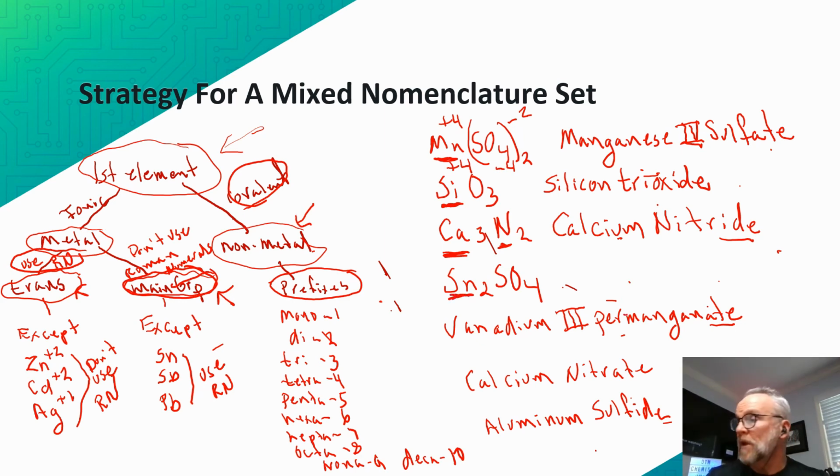So now we have tin, SN. So we find tin, and tin is in the main group, right? But it is an exception in the main group. It's in the main group here, but it's an exception, so we don't use Roman numerals for that. Oh, I'm sorry. Oh, we do use Roman numerals for it. Usually in the main group, you would not use Roman numerals, but since it's an exception, you use Roman numerals in the name. So it'd be tin, some Roman numeral, sulfate.